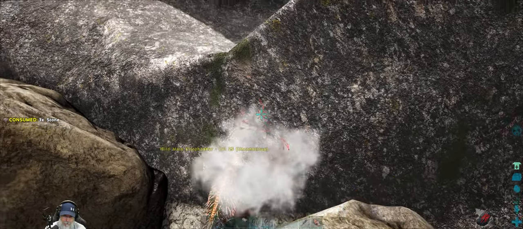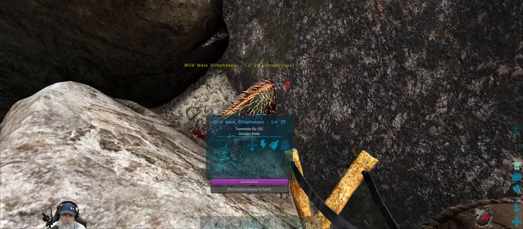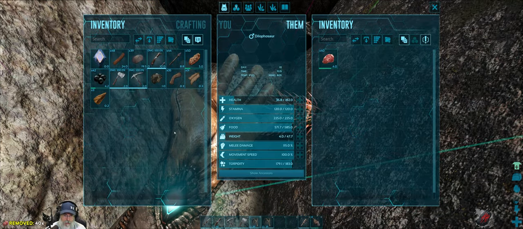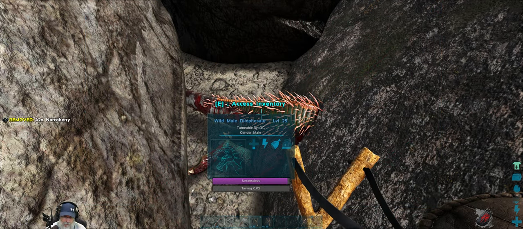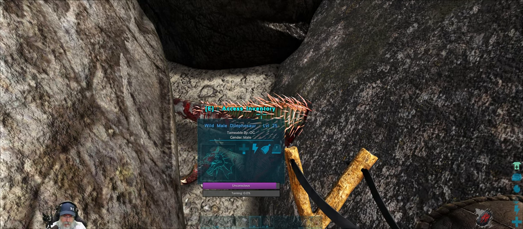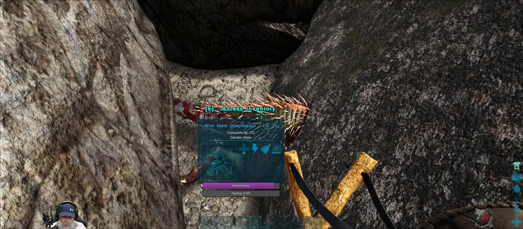There we go. Got him. Okay, so let's just throw that meat in there. And I don't know if he's going to need narco berries or not. He does seem to be losing his torpor pretty quickly. So let's just watch him for a second and see. Yeah, it's going down pretty quick. But I want to see how much he's tamed on the first tick. And then we might have to go gather some narco berries.